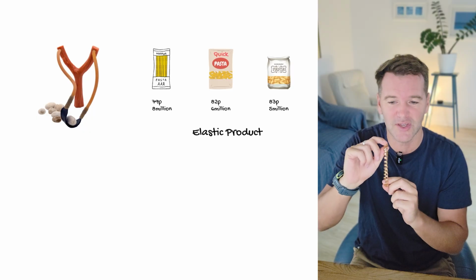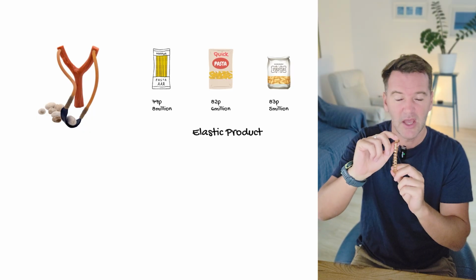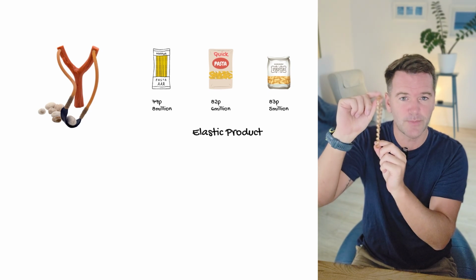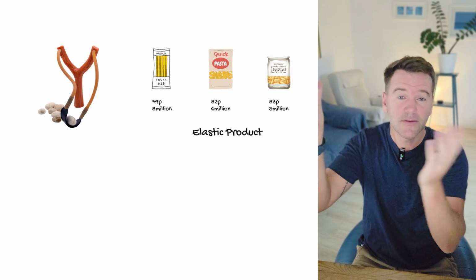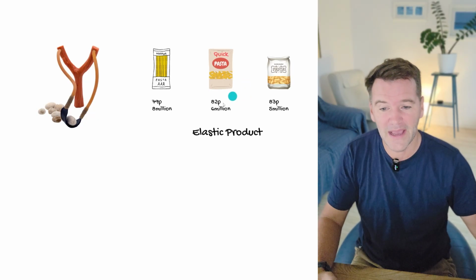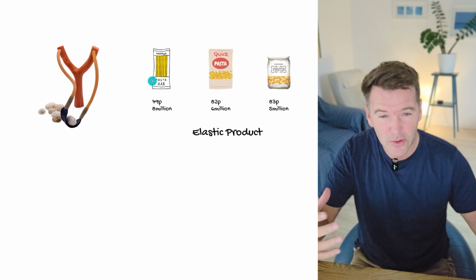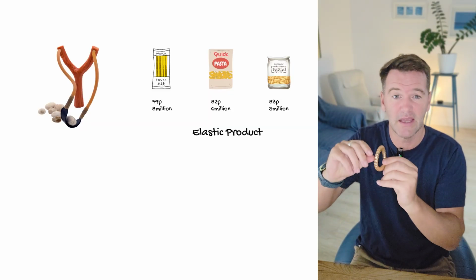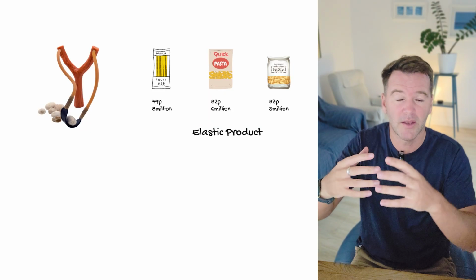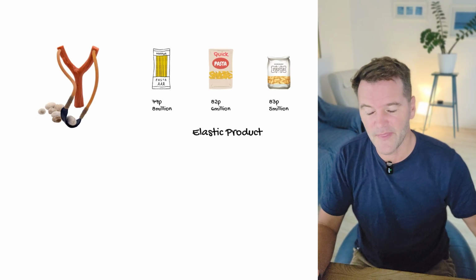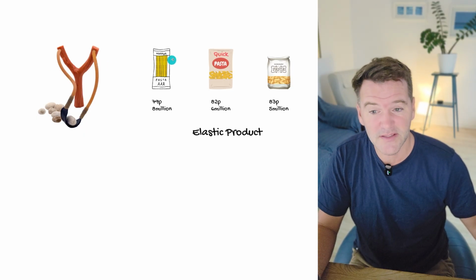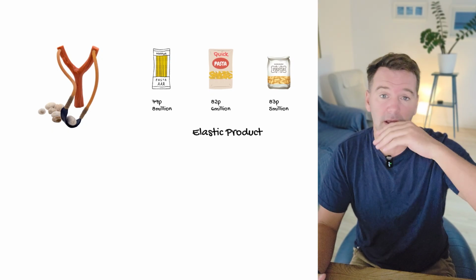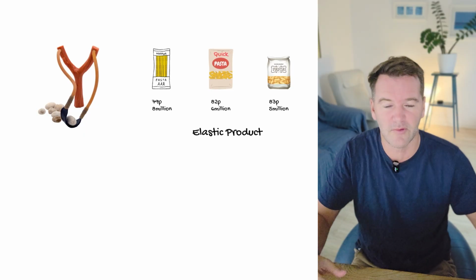Bear with me for another stupid example. But elastic means a small change in price. I can pull an elastic product, I change the price by a little bit and the demand pings off massively. That's what demand is, hugely upset. Now it wouldn't ping upwards, in fact, demand would drop. But you get the idea, a small change in price, demand really goes crazy. And that's what happened. You change the price of Navia's pasta by just 10 cents and demand dropped to near zero. The demand very, very rapidly changed.